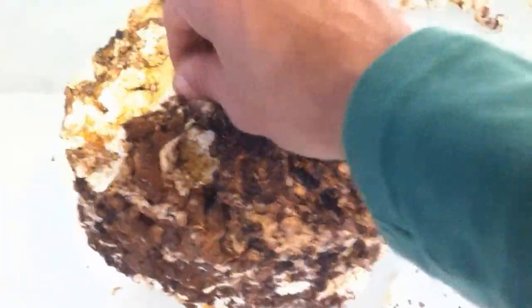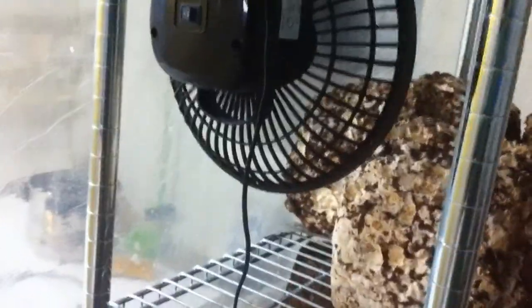And now this block, I have to put it to dry. So I will show you a little bit. I'm starting to notice it has a strange smell, maybe because of the high moisture level, or maybe because of the temperature, but this is the place where we dry the blocks. Now I put this, this is recent, a small fan here, just to help them dry faster, because actually we don't have a lot of fresh air coming in here. It's coming from the lab through the filters and all that. Sometimes it's not enough.